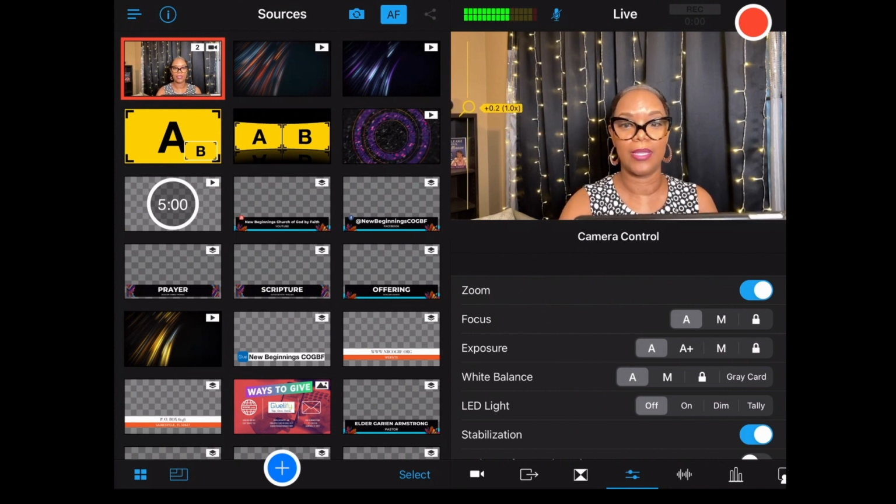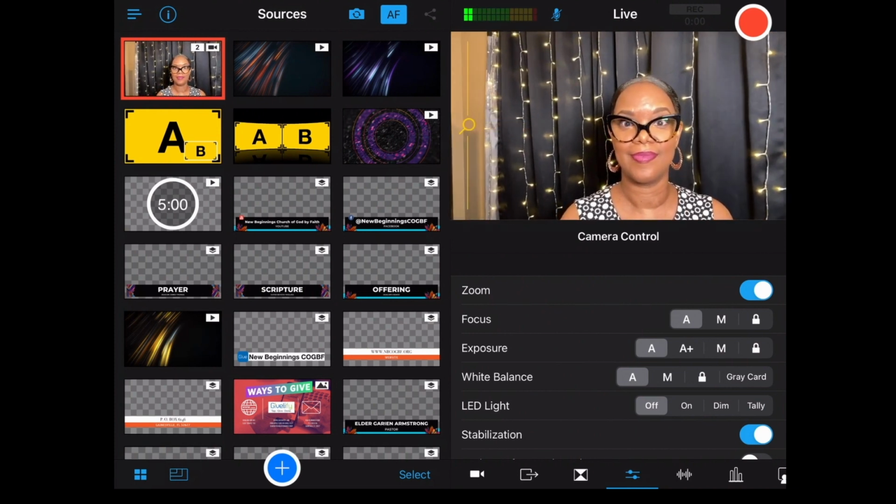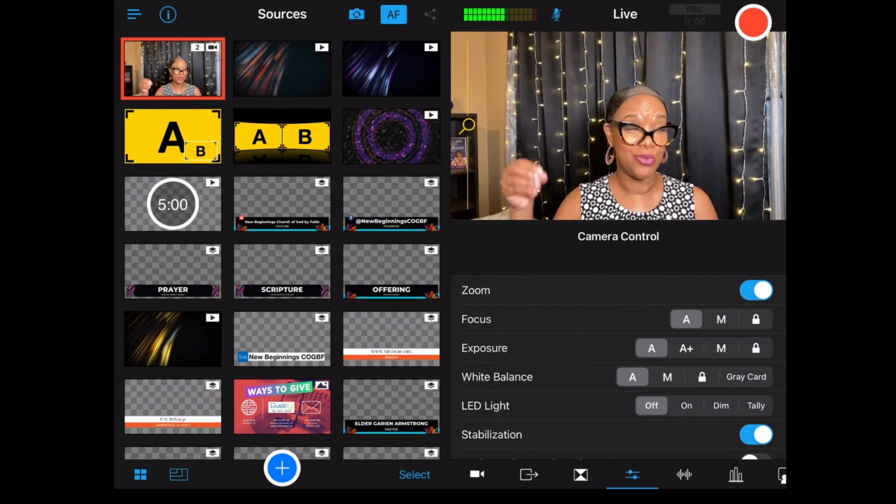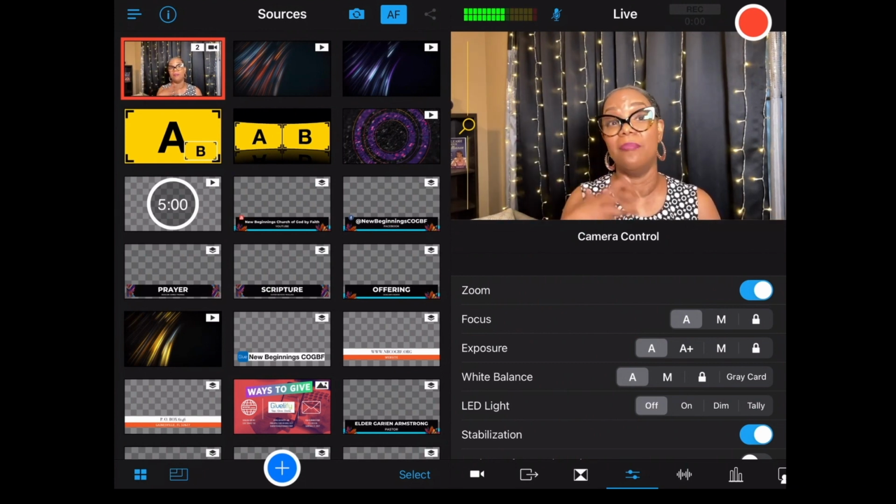Let's pull it up and see how that zooms me in. I can pull it back down to zoom out. Whichever iPad is switching all of the cameras, you can control the zoom on all of them. You can also individually do it on those, but it's easier, in my opinion, to just control it from the iPad, which you've selected to be the switcher.